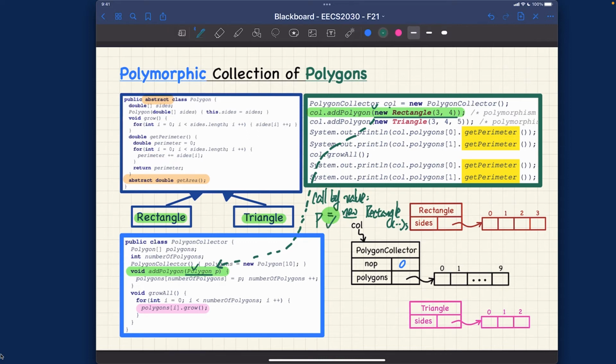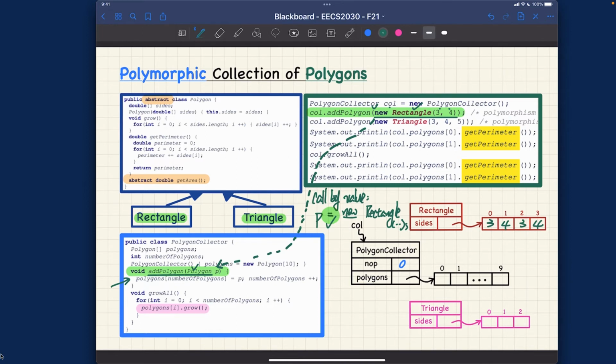Okay, and of course, if you execute this, you're actually going to add this object into the Polygon Collector. So this rectangle is going to be 3 and 4. So we got 3, 4, 3, 4. And by executing add polygon, we're just executing the programming pattern that we have been familiar with.